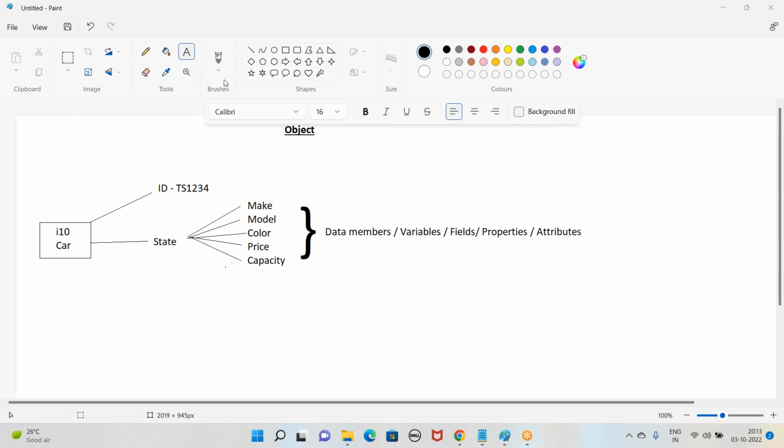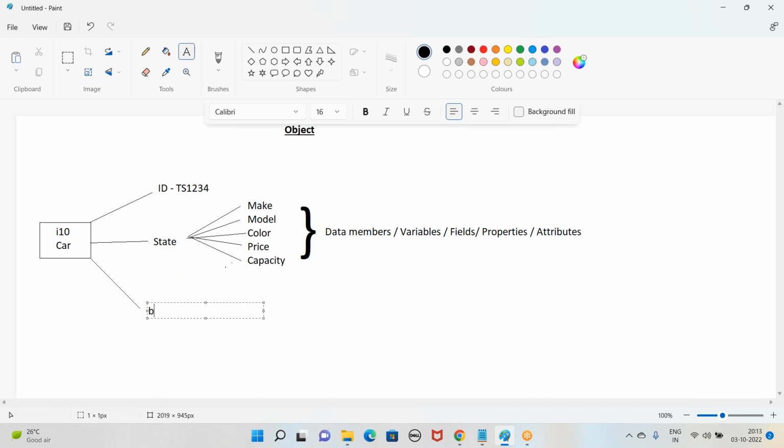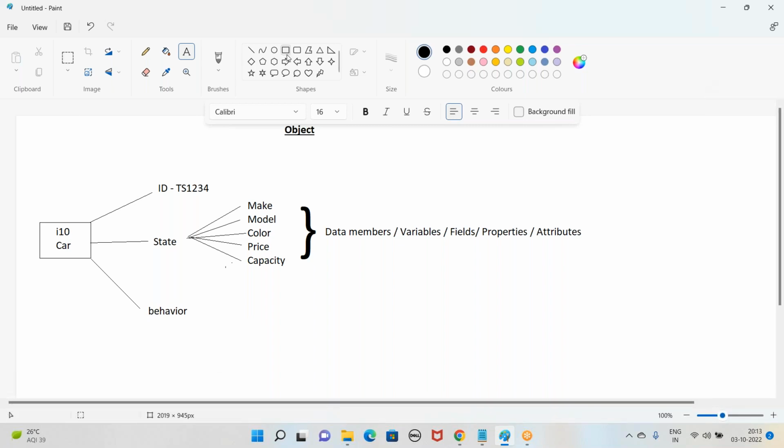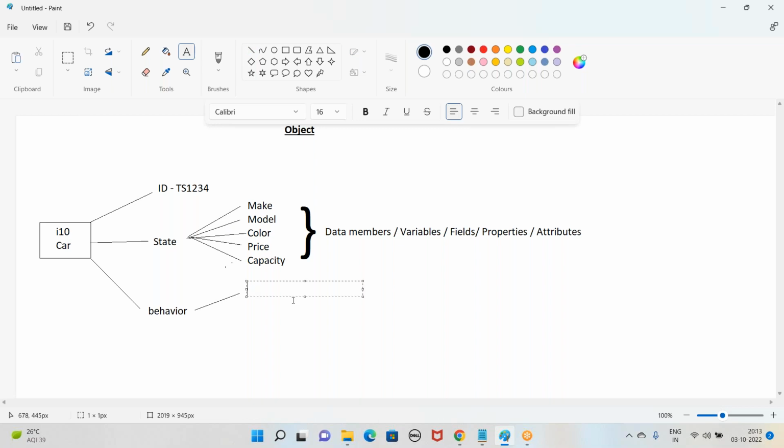Then, for a car, we go with the behavior. So what do you mean by behavior? The actions we perform. What are the operations we can do with a car?